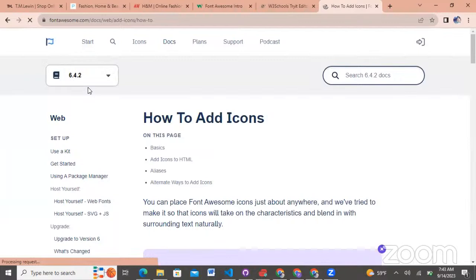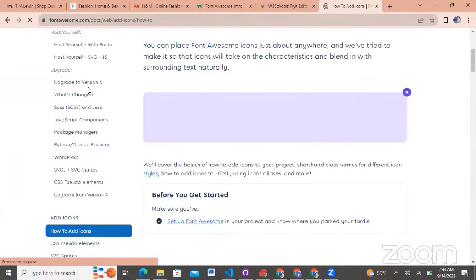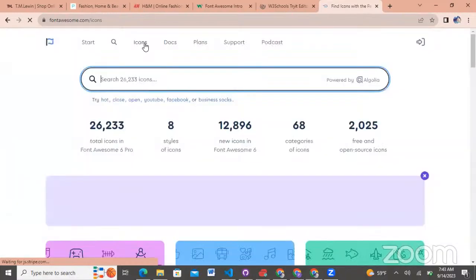So the first thing you want to do when you get to Font Awesome is sign up. Then when you sign up, you create a key. Now, because I'm already signed up, they are not asking me to create a key. And what will happen is that I will give you my own key to use, or I'll find a key to give you. So don't worry, I'll give you a key. The key is like a link. And so the link, you have to paste it in your HTML code so that any icon that you copy and paste will be showing. So hold on, the page is loading, so you understand better.